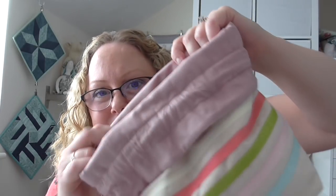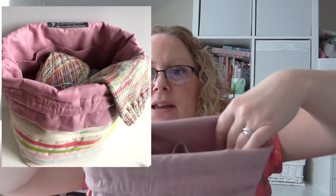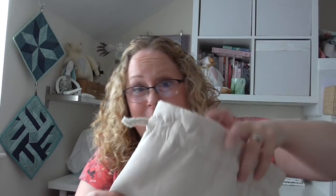So this one here, the one I've got stuff in already, is the one for me. I have to keep one for myself, don't I? I'm naughty. And the inside is a nice pink. Now this is muting that out a bit on the photograph, but I'll put a photo on the screen as well. And there's two nice big pockets. Like the button bag, because there's these pockets on the back, you could put pins on the back of the bag as well.